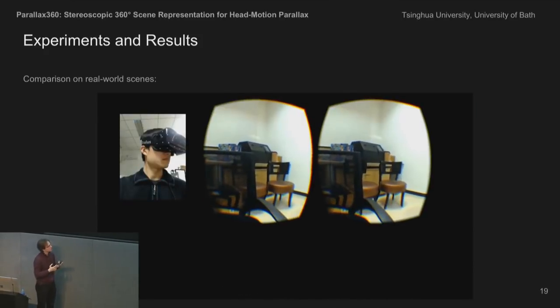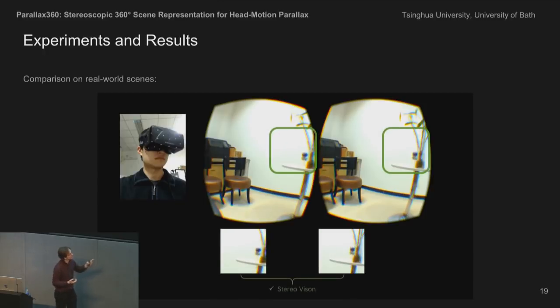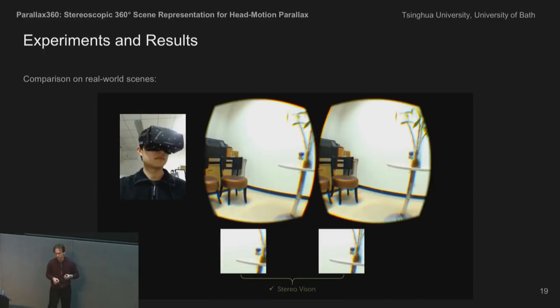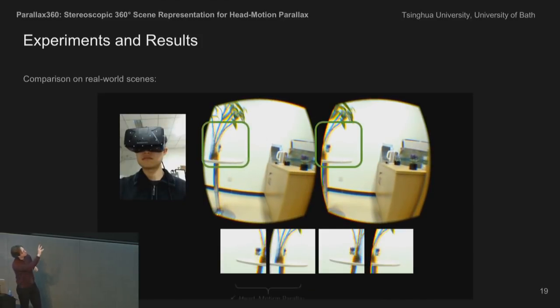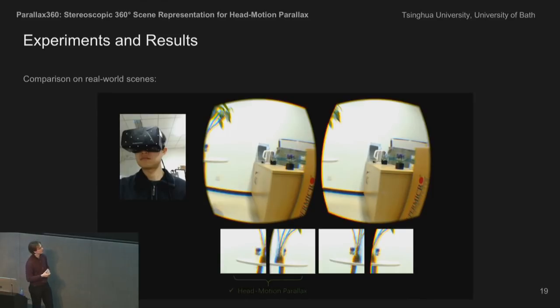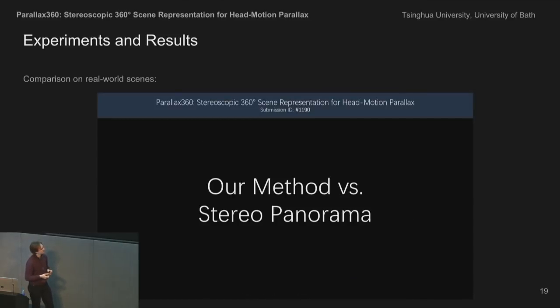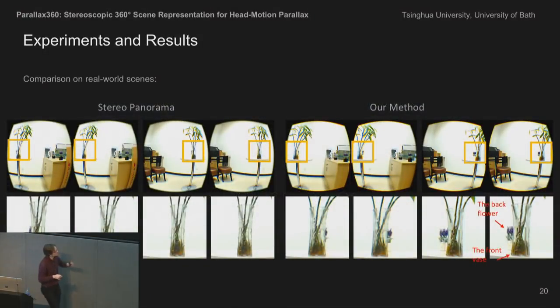But with our approach, you see both the stereo disparities, slightly different views, but you already see there's a flower behind the vase as well. As you move the head, you can see the flower pot emerging on the other side of the vase, as you would expect it to happen in real life as well. Right, so stereo panoramas, no flower pot. With our head motion parallax supporting representation, we actually can see behind the vase.